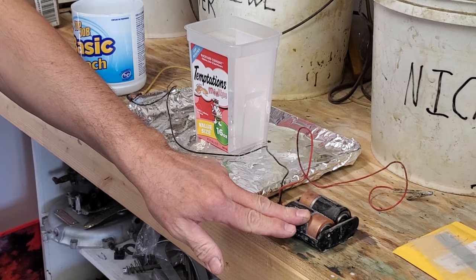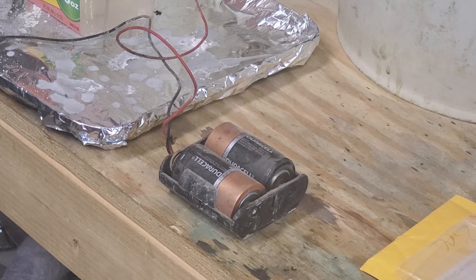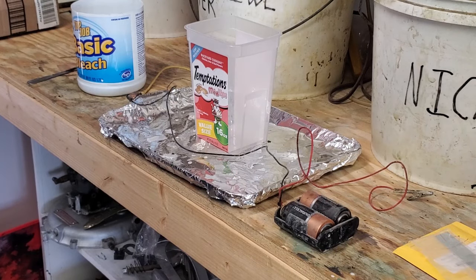You do not need to have a battery caddy. You could do this by literally just wiring up the batteries and using some tape to hold things together. The battery caddy just makes it nice. You notice it's well used because I've done this for a long time with that little battery caddy.